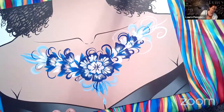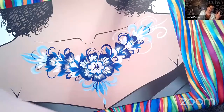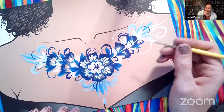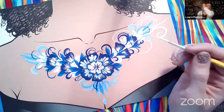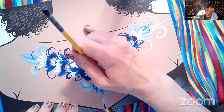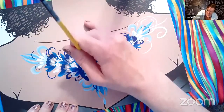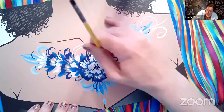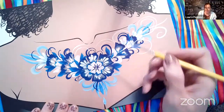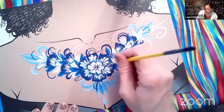If you are feeling like, oh my gosh, I could never do that, I'll mess it up, that's exactly what we're trying to do. We're trying to add a mess. So I do have a class all about painting a mess that you should check out if that's something that you struggle with. But this is just so much fun. Remember, we like our circles. We're creating just something so fun.